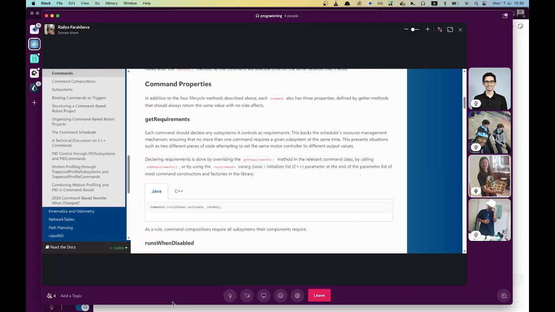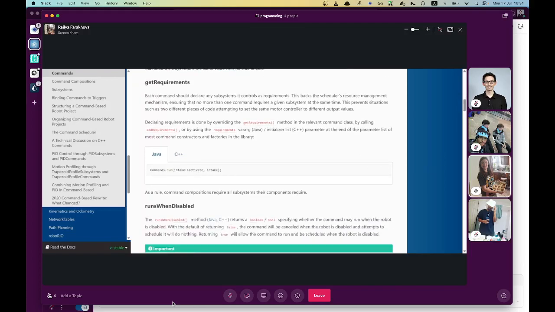Declaring requirements is done by overriding the getRequirements method in the relevant command class, by calling addRequirements, or by using the requirements varargs Java initializer list parameter at the end of the parameter list of most command constructors and factories in the library.